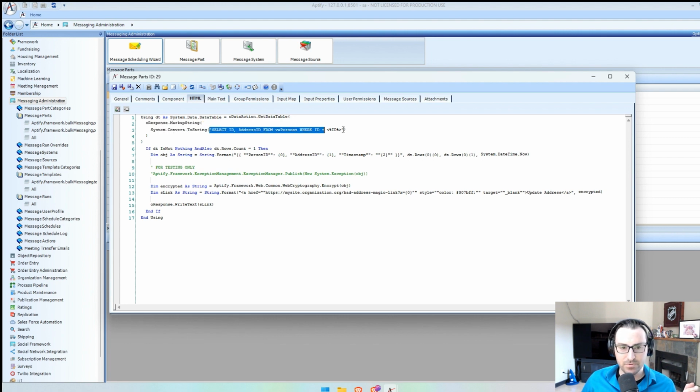You can then run your view or your SQL to get back the data. Do a little check that we actually got the data back. I guess I should mark up this: oResponse.MarkupString. You need this little doohickey. This is Aptify's sort of magic thing so that it will essentially do the string replaces to input the actual field value into your statement here.